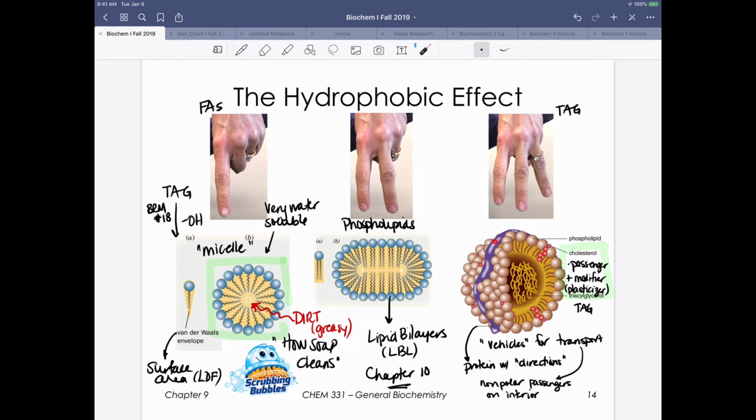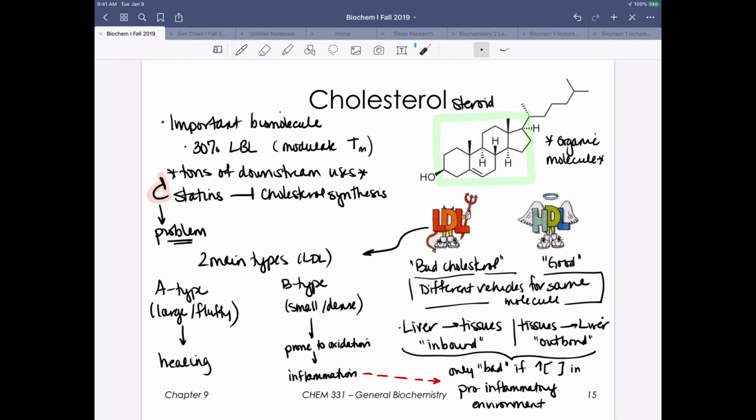And we're going to expand on what this purple thing is on the next slide here. But this represents a protein that sort of wraps around this vehicle. So these vehicles are called lipoproteins because those are the two components that make them. And this protein component that we have here really provides directions for where these particles, these vehicles, are going to travel. So again, a lot of this is going to have to do with transport of cholesterol in your body.